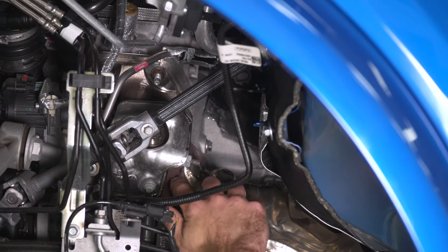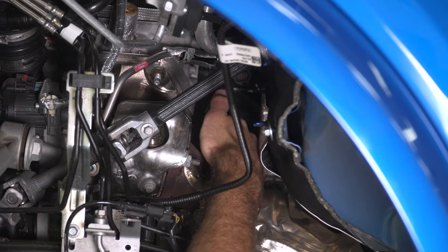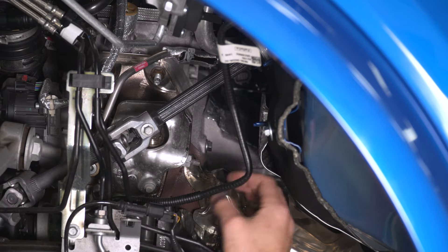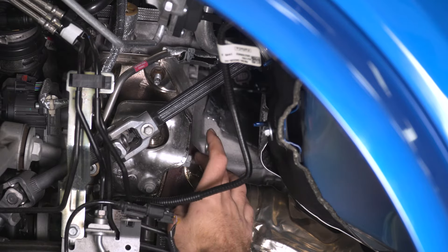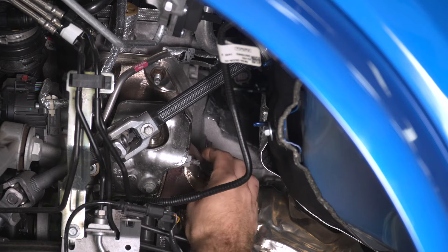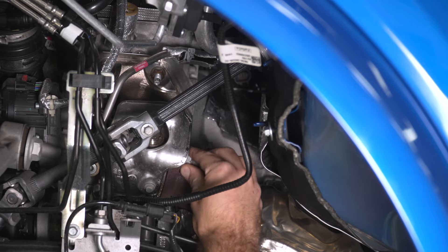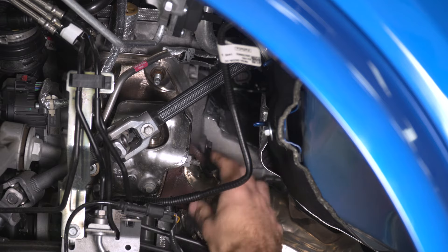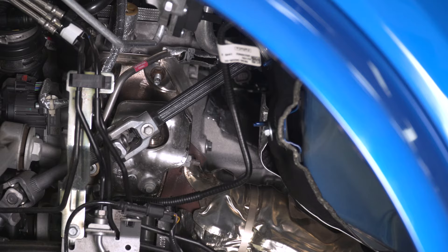We can come to our flange at the back of our turbo and remove our two nuts — there's one over here and one behind it that you're not going to be able to see. I'm going to grab a 15-millimeter socket to remove these two nuts. Now depending on how many miles your Bronco has, these might be a little rusty, in which case you want to be very careful when you remove these nuts because you don't want to snap these turbo studs. If you're feeling it bind up when loosening, just flip the ratchet and work it back and forth. If you have a lot of rust on the threads, use a wire brush before you start loosening up these nuts.